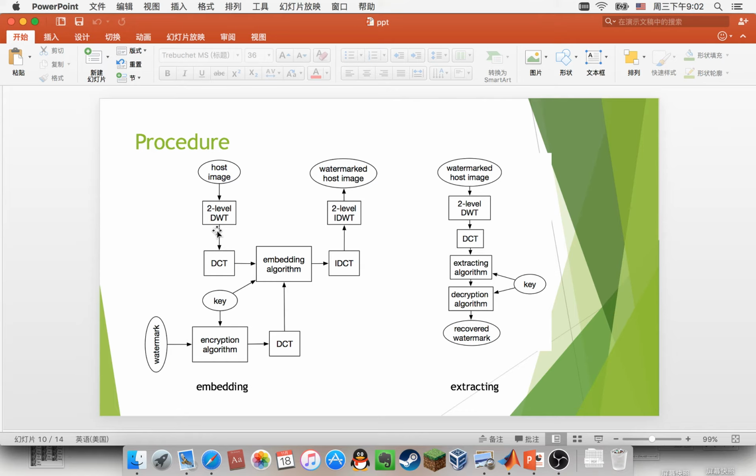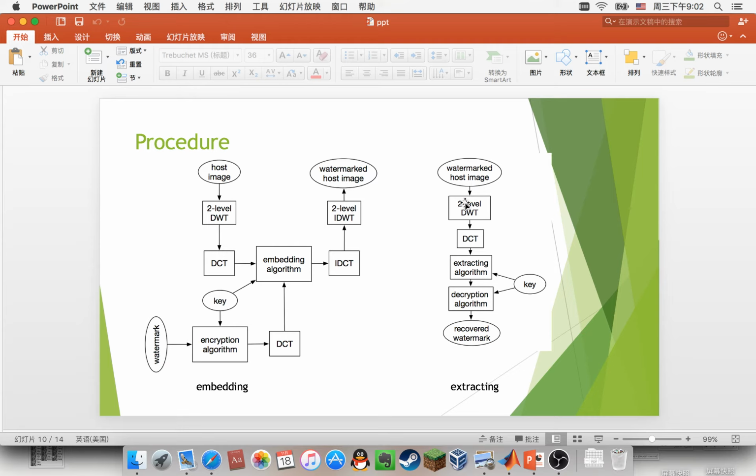Then we perform DCT on the subbands and the encrypted watermark. And we use the embedding algorithm to embed the encrypted watermark into the subbands. And then we use IDCT and IDWT so we can get our watermarked host image.